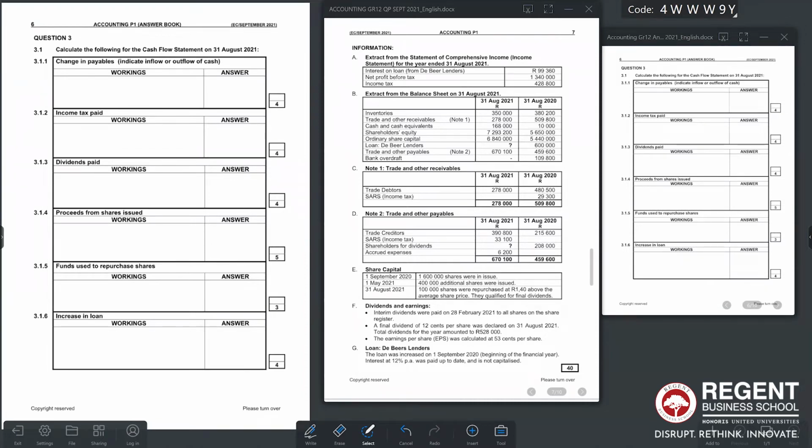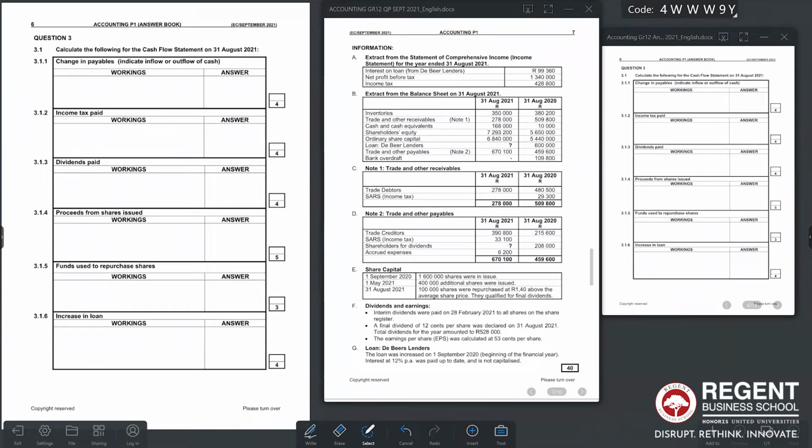You know, at least for the cash flow, in the first part, the operating activities, you have interest paid, dividends paid, taxation paid. So for dividends paid, I don't take shareholders for dividends over here under payables. Taxation paid, I don't include it in my calculation for payables. So what am I going to take now? I told you, don't you take it from the face of the balance sheet. Now go to the trade and other payables note, take the trade creditors figure. I will take that. Accrued expense. Yes, I will take accrued expense of 6,200. Under information D, take the accrued expense. But be careful.